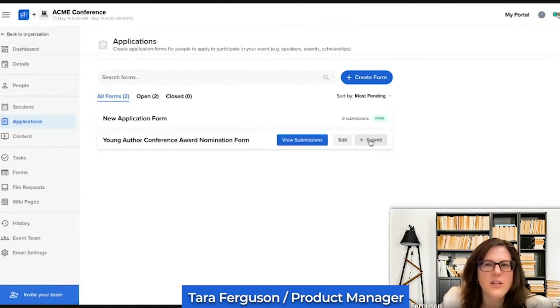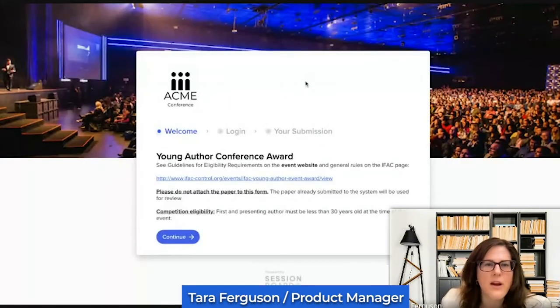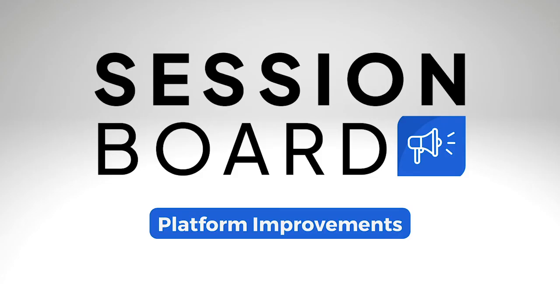Once you're ready to share that form, you'll get a link where you're able to send it through email or social media, really on your website, anywhere you would like. Then the form has the same branding and submission process that your session intake form has. The intent really is for you to do this all in one place in Sessionboard and to save time and not have those disjointed processes where you're working with a number of different forms or spreadsheets or emails.